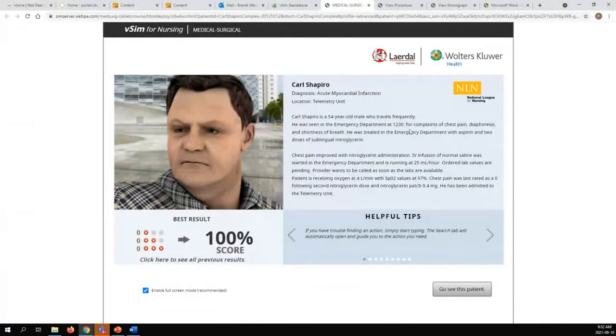So again, it's going to provide you with the scenario that you were given at the very beginning. If you want to review the helpful tips, it might be worthy to do that just by using the arrows back and forth. And then here, what it's going to show you is an overall synopsis of what your results were. Obviously in this case, it indicates that you had an error, or 2 errors, or 3 or more errors.